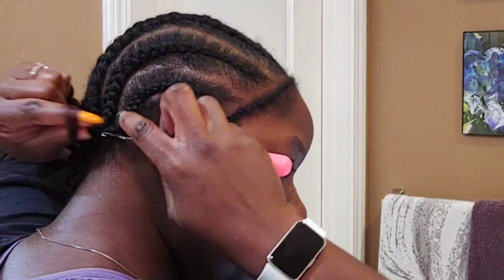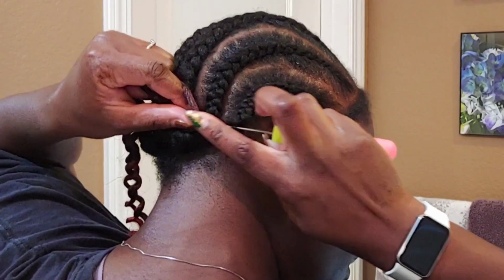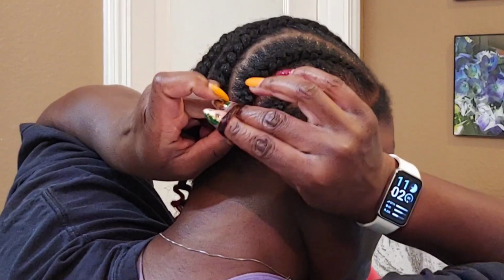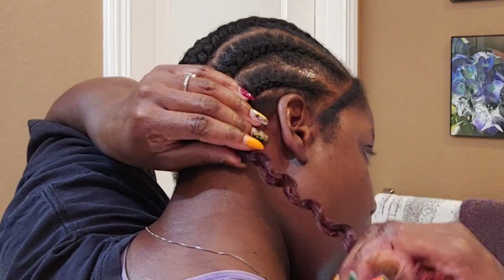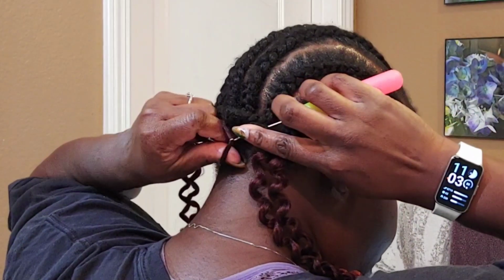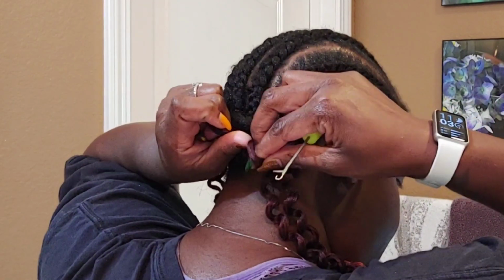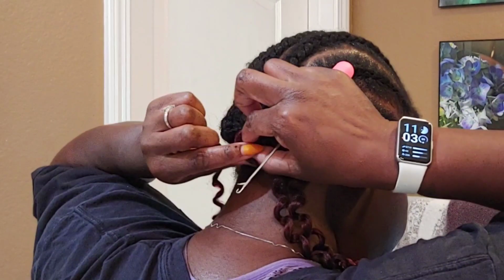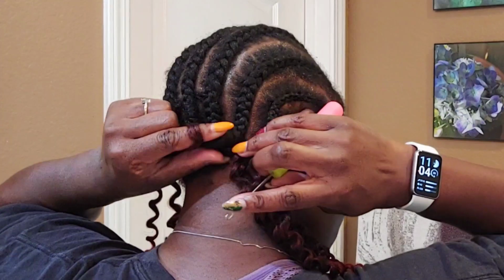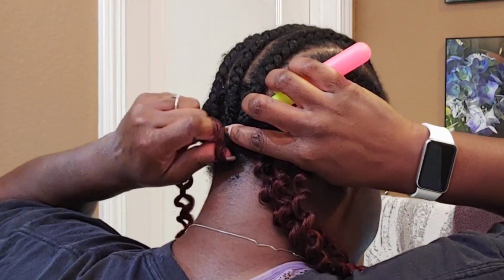Starting this crochet off, we're going to put the hook underneath the braid, and we're going to make sure it's at the very base, the very back of your head, because when the hair falls, we want it to all fall evenly. You're going to pull the needle through, and then you're going to put the hair on the needle, close it up. You're going to wrap your fingers around it and then pull the hair through. You're just going to pull it through one time. You don't have to pull it through a couple times.